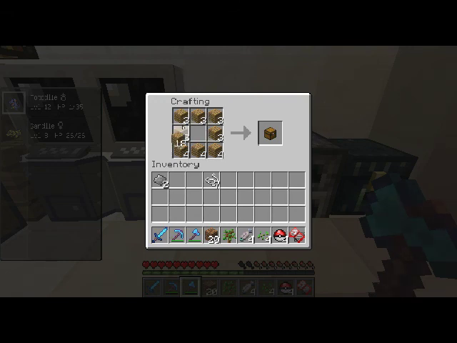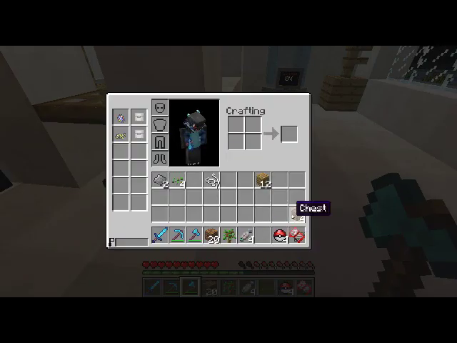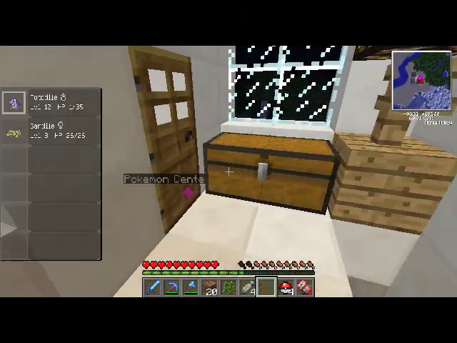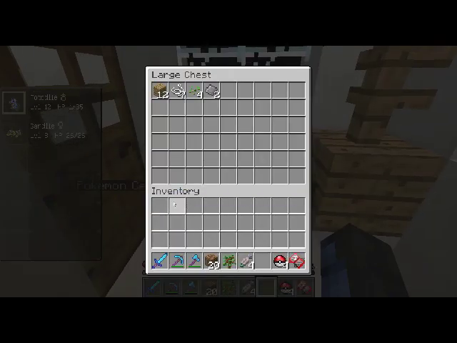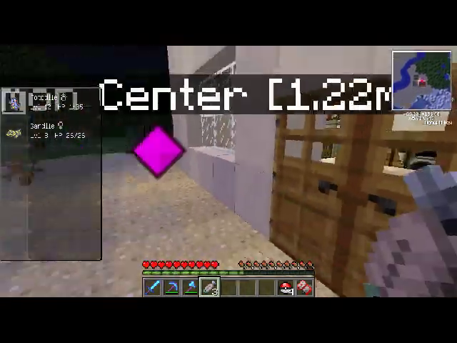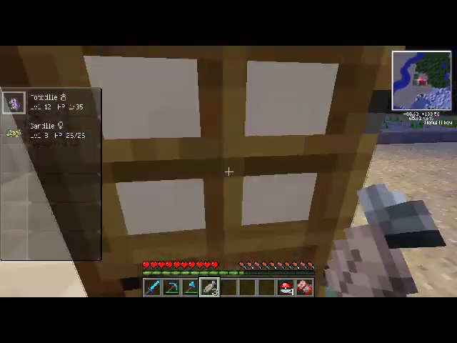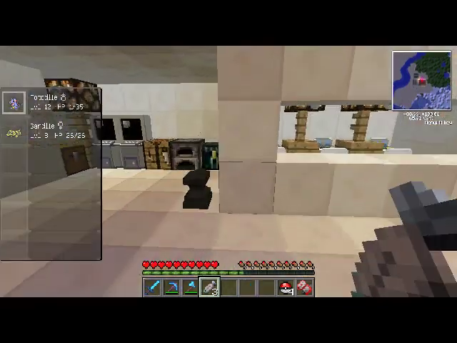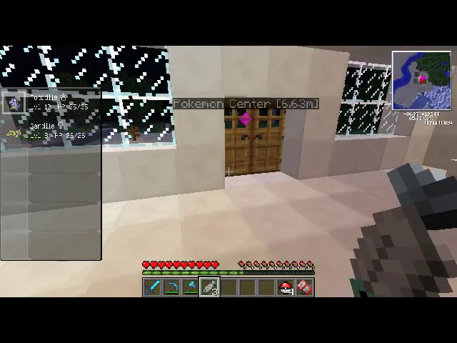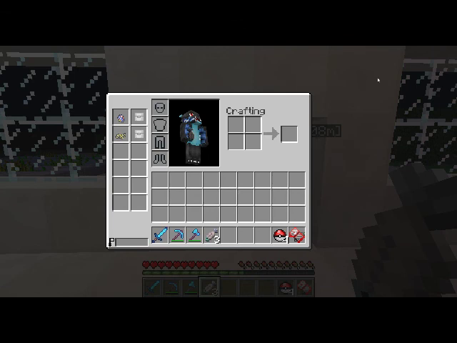Just gonna make a couple. Put them upstairs. Go ahead and, oh wait, my Pokemon's only 1 HP. Yeah, that's what I thought. Here we go. I think I'm gonna leave it here for right now. Thank you all for watching.